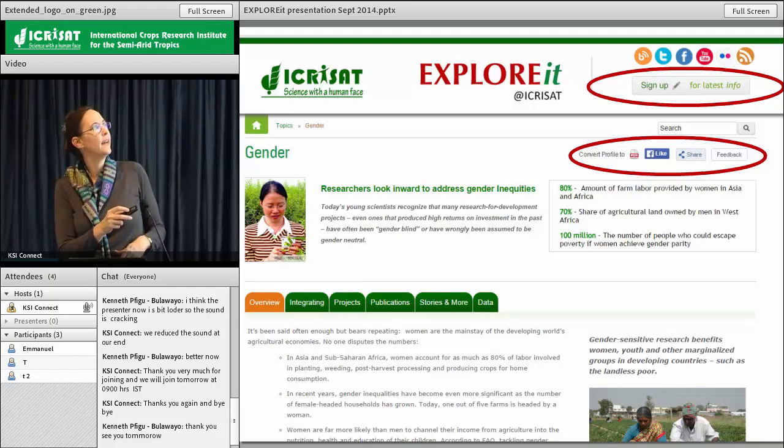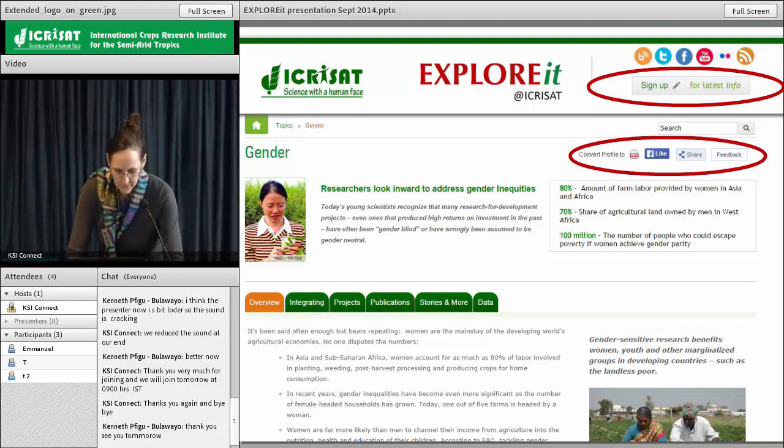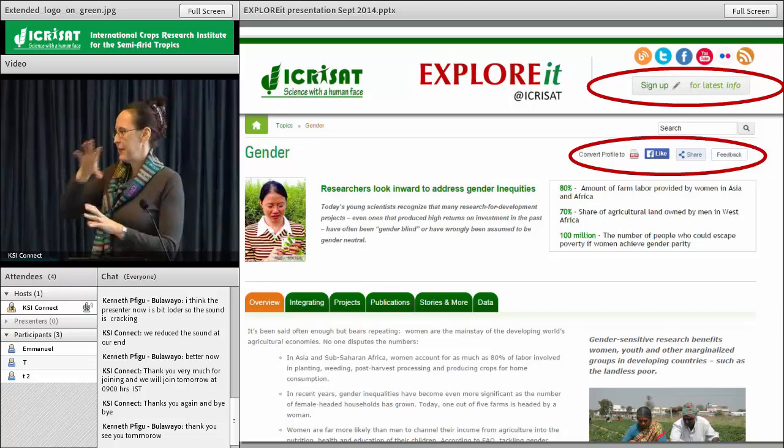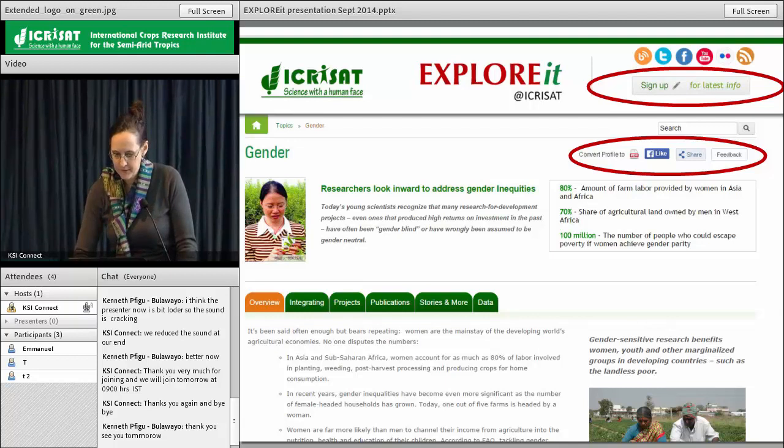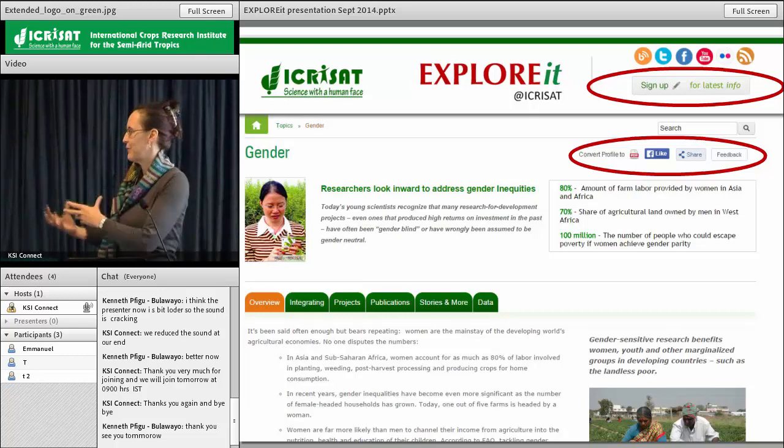Another feature there is convert profile to PDF. This is interesting. I can show you this live. If we're on the ICT profile and we click on convert to PDF, all the information under every one of those tabs is collated together into one PDF document. So you see it here. It goes down, and then it'll have all the publications and everything there. So that's a nice feature that makes it very useful for people to be able to take the information away with them.